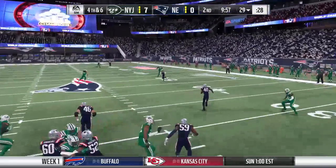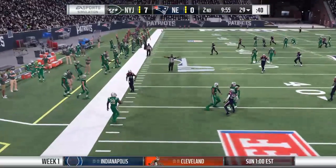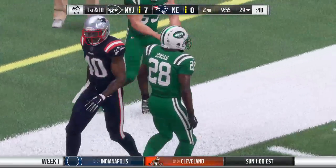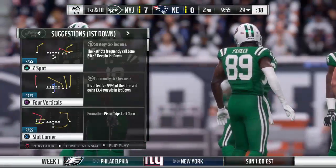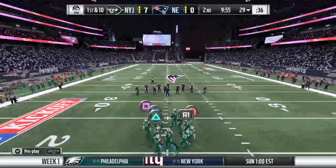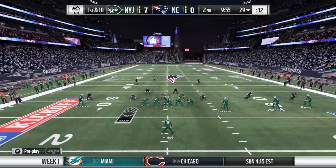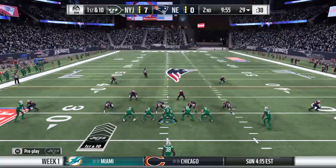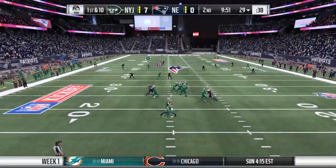He's been a busy man here in this first half as he gets it away. Fair catch signaled for and taken just shy of the 30-yard line. 37 yards on the punt with no return. And the Jets will take over 1st and 10. They'll come out throwing here on 1st down.